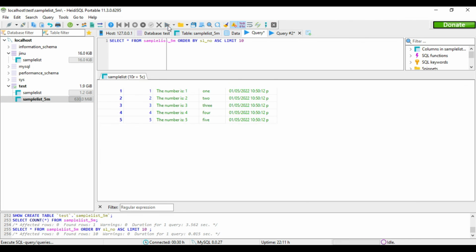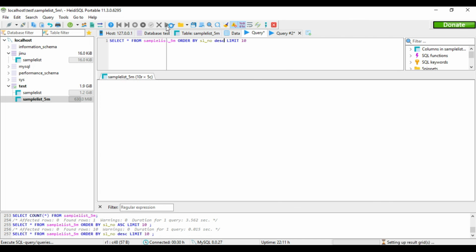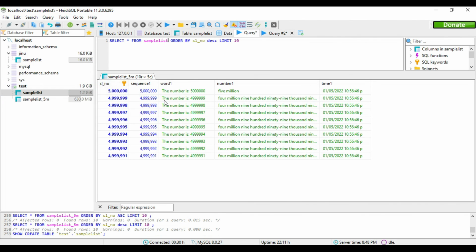So the first entry was added yesterday at 10:50 p.m. and the last entry was added at 10:56. So it took almost 6 minutes only to read 5 million records. And how about this 10 million records?